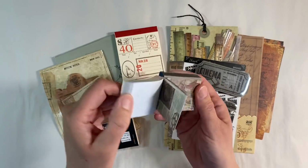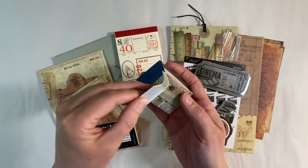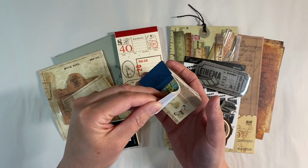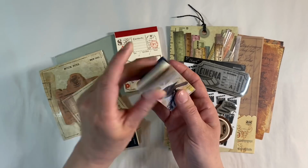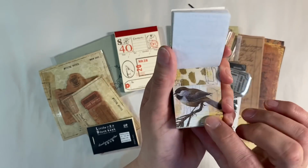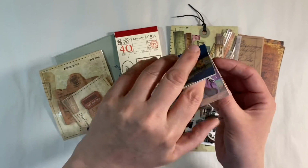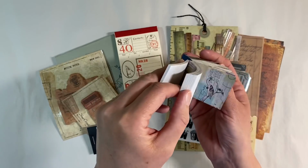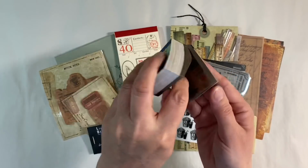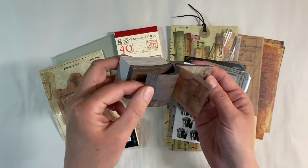We've got a whole stack of opaque images, and I'm absolutely thrilled to bits to see that there are some of the designs that we've received in previous boxes as well. Let me just try and find one. For instance, this one here, this is one of the favourite packs that I've received in these boxes, so I'm really excited that we've got some smaller versions of that there. There are so many different designs. Here's another one, isn't that cute? And then we've got vellum ones at the back as well. So I really like those.